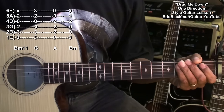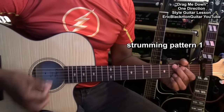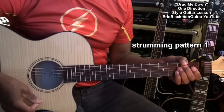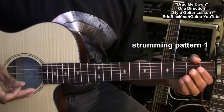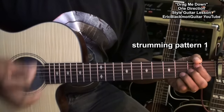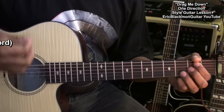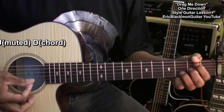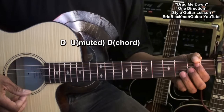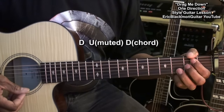Strumming pattern 1 will sound something like this. In order to play that strumming pattern, we're going to go. So we're going to play a ghost strum. Down, up, and down is the strum. And we're going to strum the chord and mute it like this. So what I did is press down on the chord and then release the pressure to mute the chord.